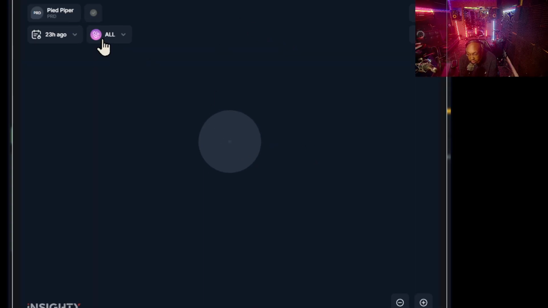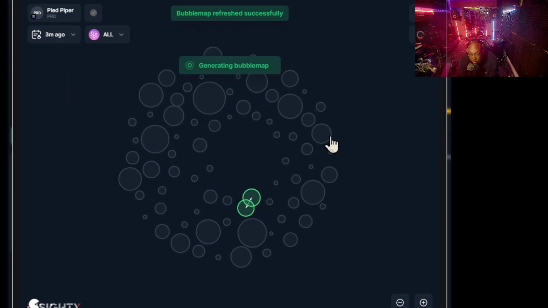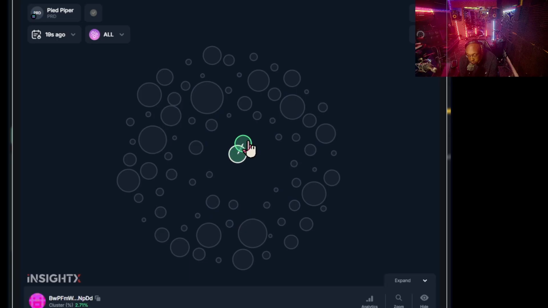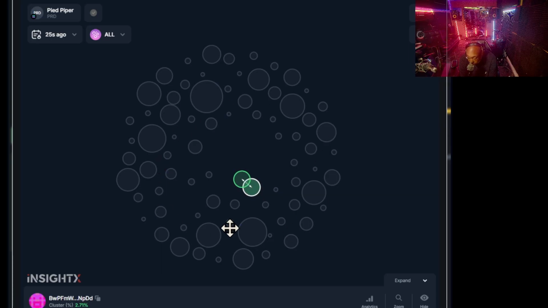So right here, this lets us know essentially how many wallets are potentially the same person. Now, as you see right here, there's 2 wallets that look like they're the same person. And people usually in the beginning of the bundling process, if they don't know what they're doing, you're going to see all these bubbles tied into the same person and no one buys it. Exactly. Now, the reason why this is clean is what we call mixing.